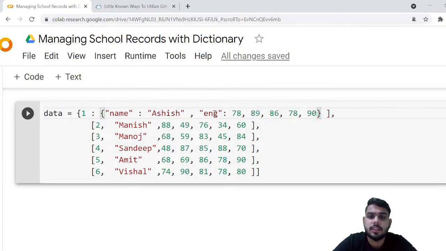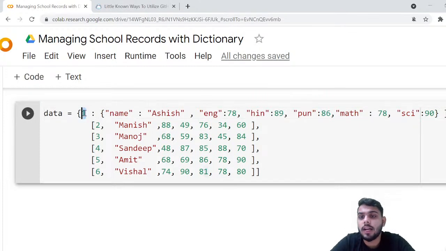English is there. We are taking the same format. Hindi is there. Punjabi is there. Math is there, and at the end I'm writing science is also there. So this is how I have created it.